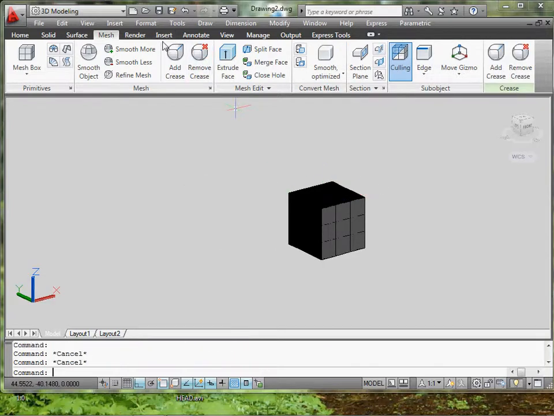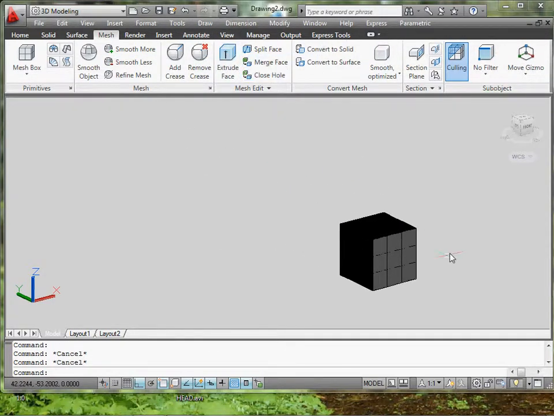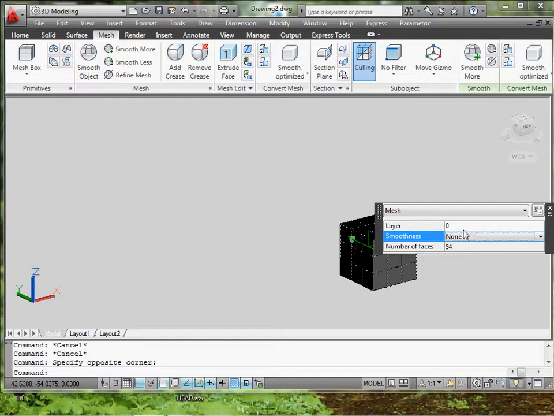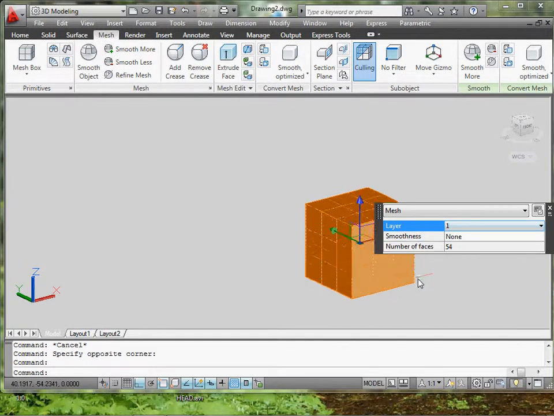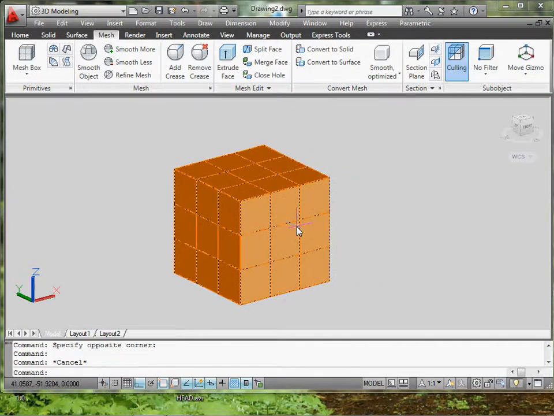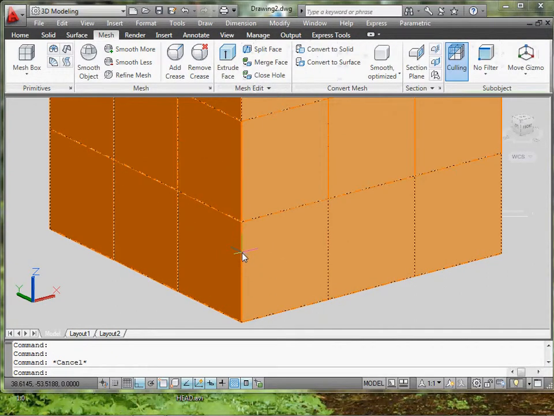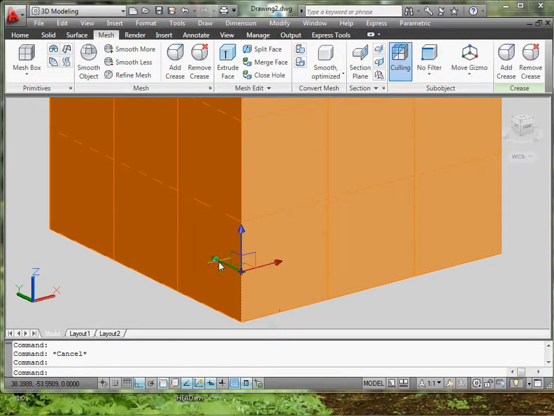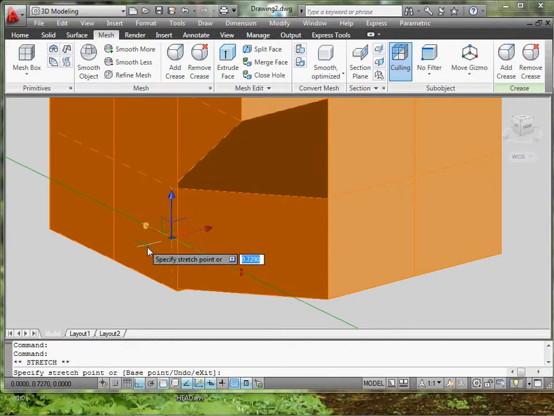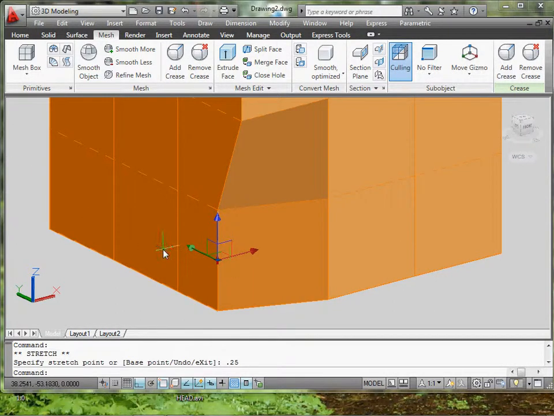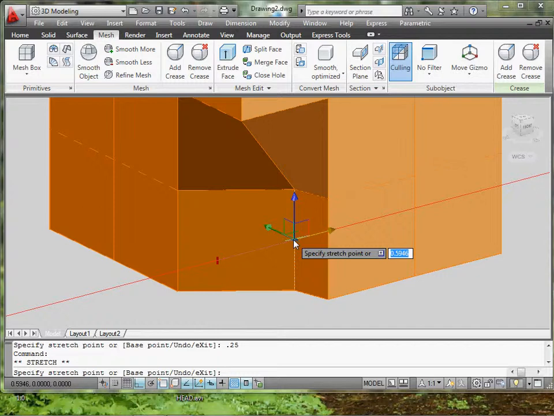And what you want to do, I got to change my visual style so I can see it. Again, I have to change the color because I can't see it. There we go. But you guys should be able to see it. We got a cube, and what we want to do is select this bottom edge here. If you guys can see me selecting it. Selected, it's dashed. You guys probably will see it better. And you got to go green by 0.25. So the x-axis, and you're going to go y 0.25.